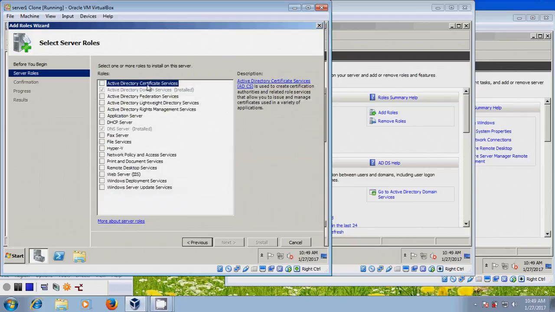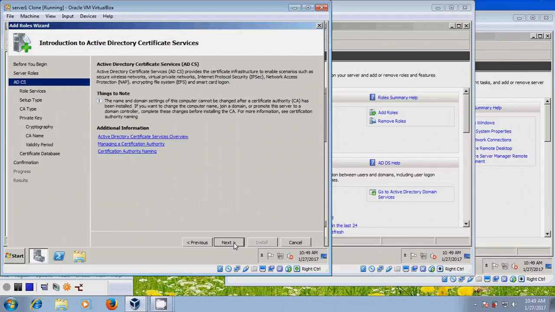Come to server manager, add roles. Please select Active Directory Certificate Services. Next, next.